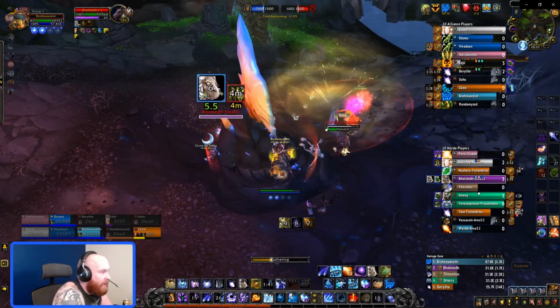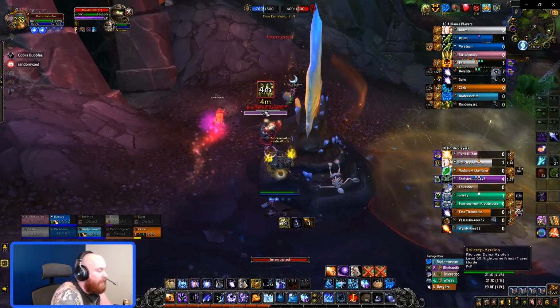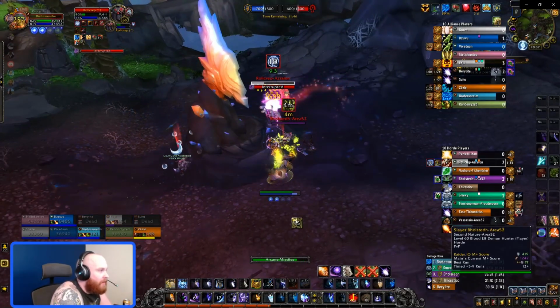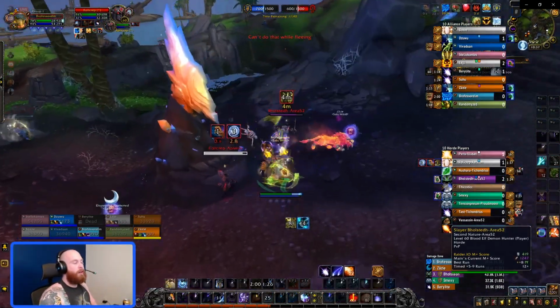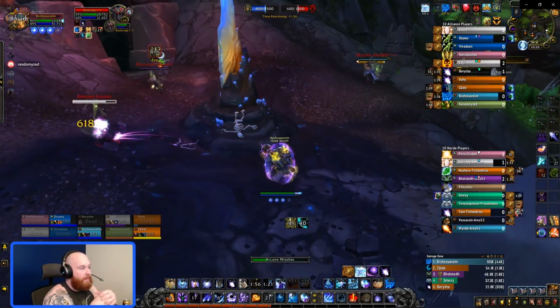Now the bad news is that there is a tank Demon Hunter at this node. So it's not a lot of value to try and kill a tank in an RBG match. Tanks are extremely difficult to kill, especially when they have a healer alive. So here we're going to be targeting the healer and trying to apply as much pressure as possible. We do have to watch out for this mage.